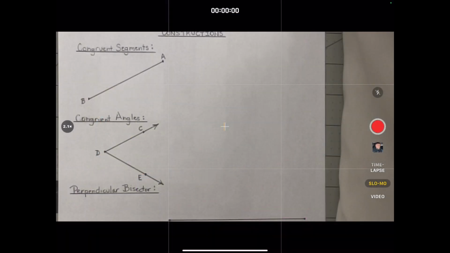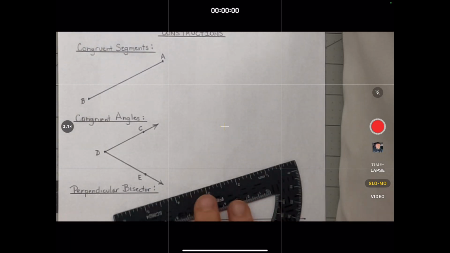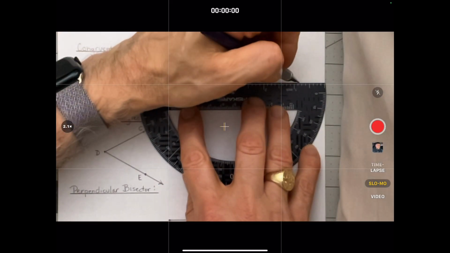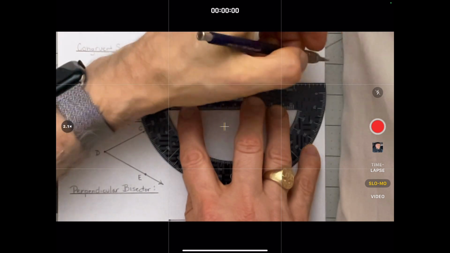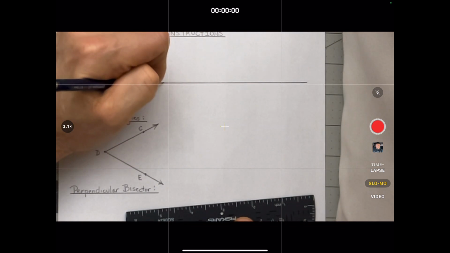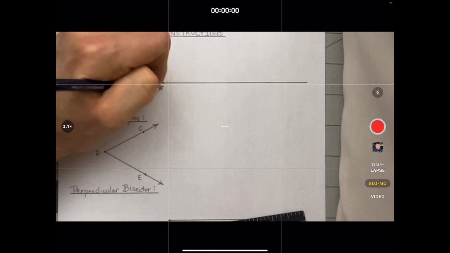by creating a congruent segment. So what we are going to do is create a new segment that is going to be the same shape and the same size as segment AB that's right here. Our first step is to draw just a line segment. So what I'm going to do is draw a straight line going across. I'm going to put a point here, and this will be my point A prime.